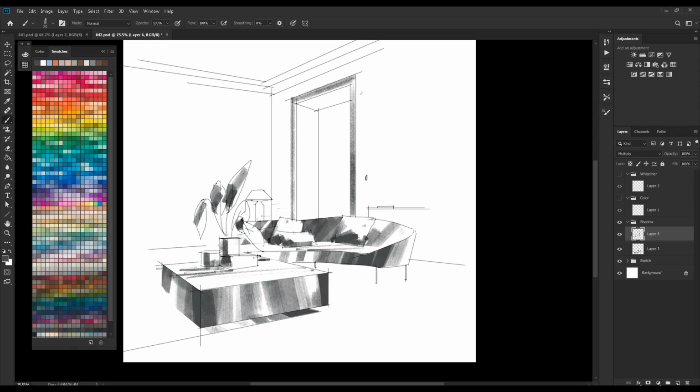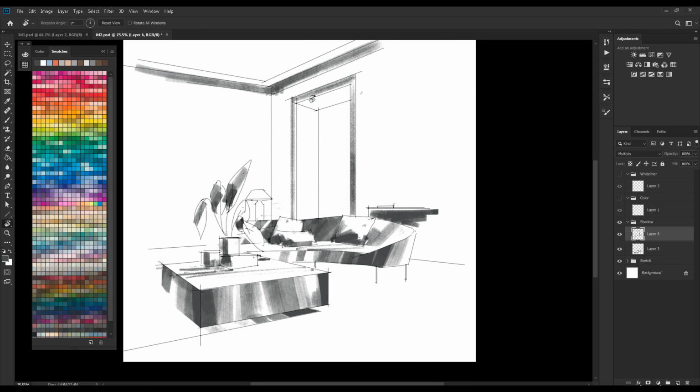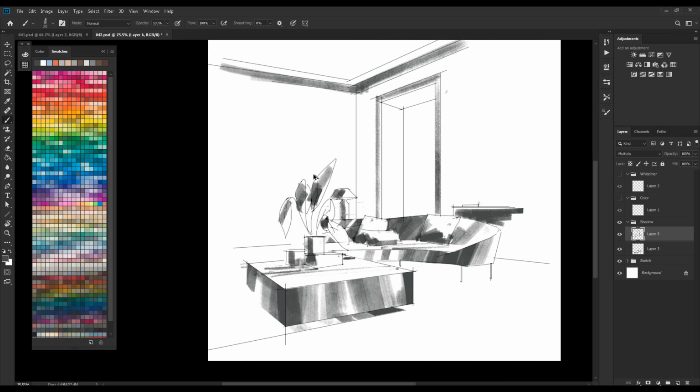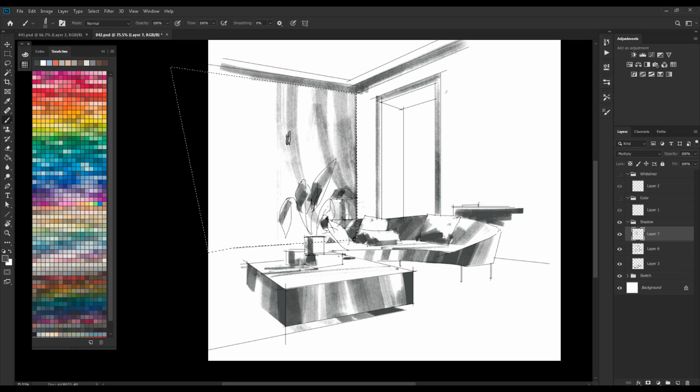So yeah, and again, from the shadow phase alone, you should already have a kind of interesting looking sketch, right? And you know what, even before you actually start rendering in the shadows or colors and such, I think it's way more beneficial to have an actual solid line sketch in the very beginning.